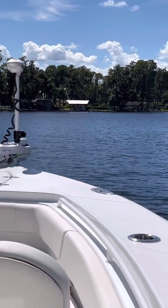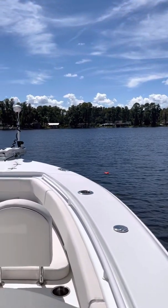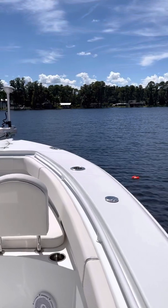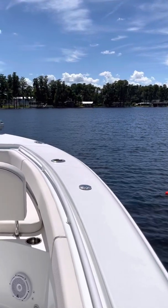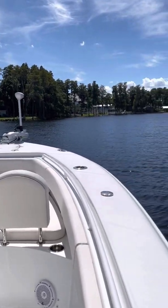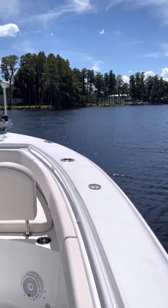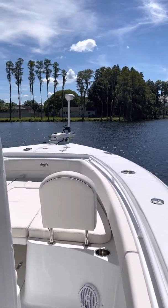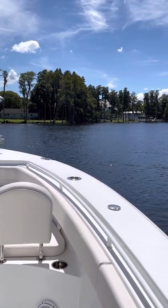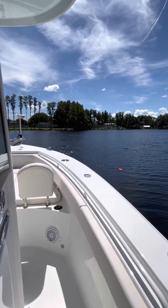Now that we're coming up on the buoy, I'm going to hit the anchor mode on the remote here. It's letting me know that I'm in position on the GPS, and I just hit the anchor mode. So it's going to turn the boat and hold us. Right now we're in 27 feet of water on the Garmin. I just threw that buoy out and didn't really zero it by any means, so it's more of a visualization thing with the wind to see how well it holds us.